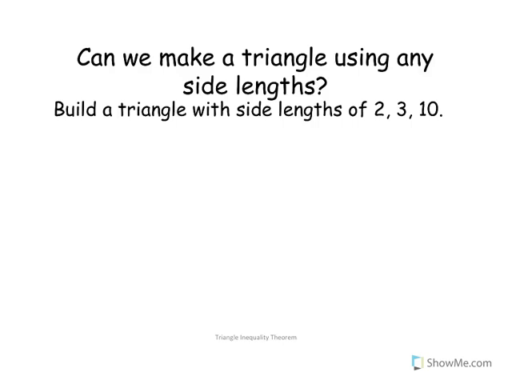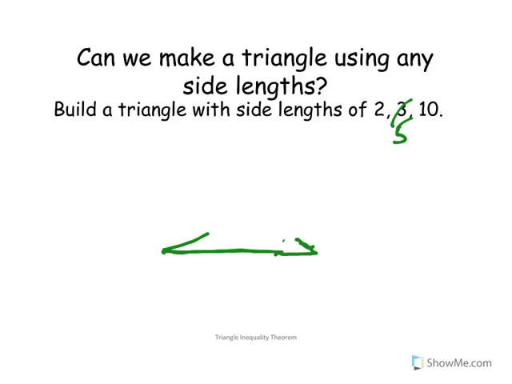So they would take their ruler and say, okay, here's 10. Obviously it would be a little straighter than mine because they'd have a ruler. There's 10, and there's 3, and there's 2. And we would say, well, what did we notice about this figure? And someone would say, well, it's not closed, right? One of the definitions of a polygon, which a triangle is, is that it's a closed figure. This is an open figure.